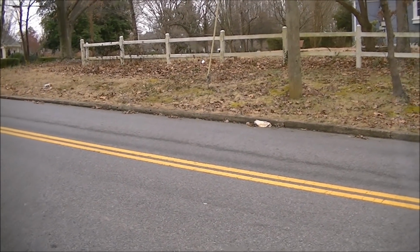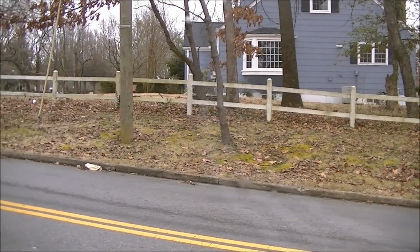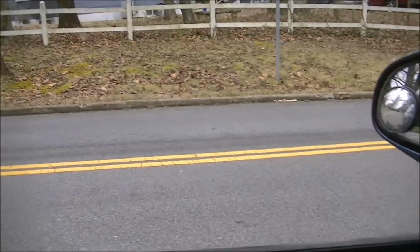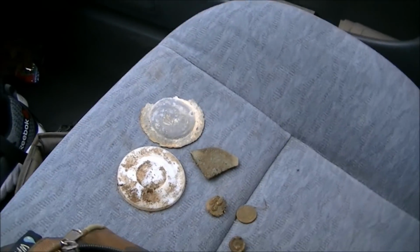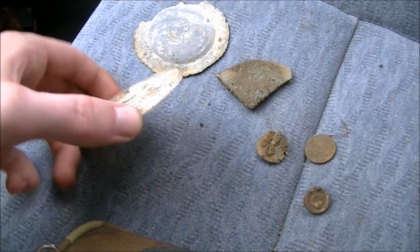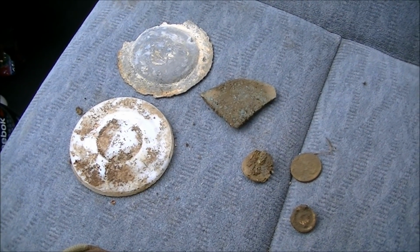Okay, so this corner permission was rough. There's a quick shot at the house there, built in 1949. But it's in a historic district, so there could have been anything there. Unfortunately, it's all filled in from extensive groundwork. But it's really weird. There were a couple of deep mason jar lids in the front yard, which is kind of odd for the front lawn of a residential place. Normally you find them in the backyard.